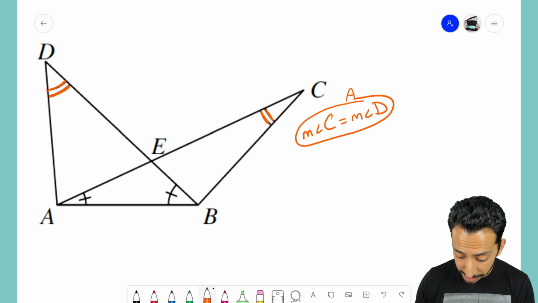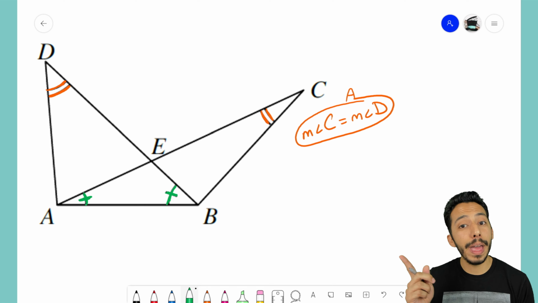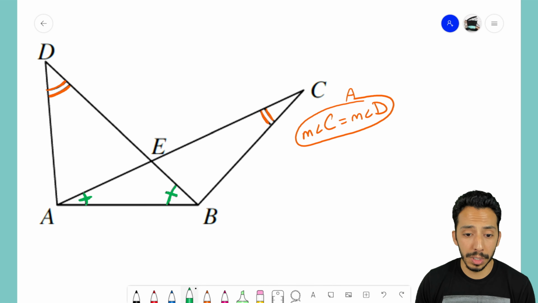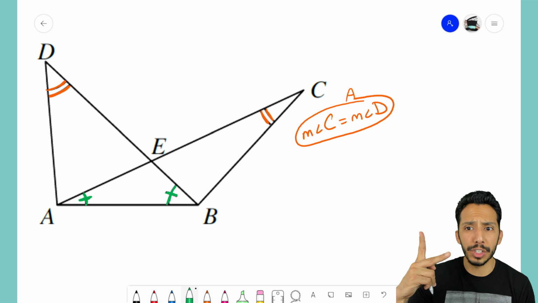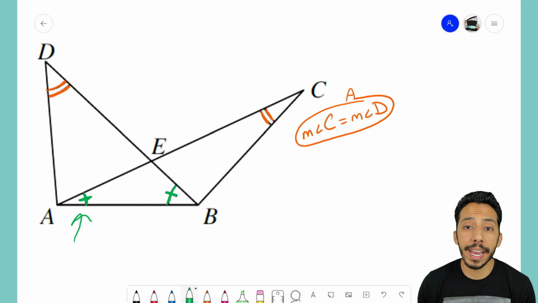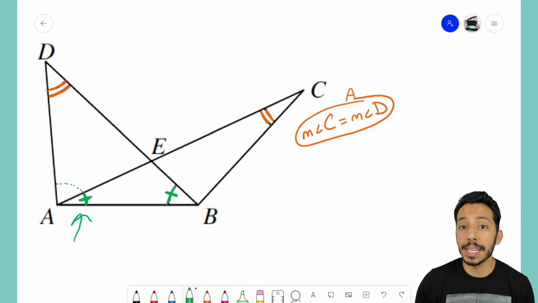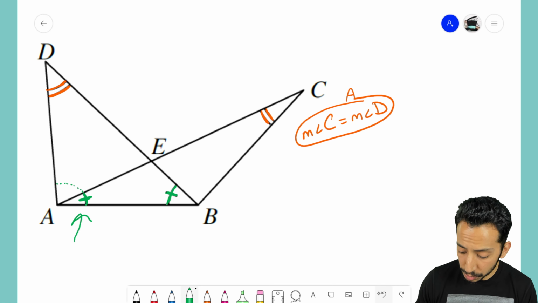Now you might be saying, okay, if we did that angle, we might as well talk about the angle here at B and the angle here at A. And you'd be right. Even though the picture doesn't look like they're the same angle, I would argue that B looks a little wider than A, because of those markings, the book is telling us that angle A and angle B are equal. But we've got to be careful. We cannot call this angle here A, because there are actually two angles here at A. And so I don't know which one you're referring to when you say the measure of angle A. We've got to be a little more specific.